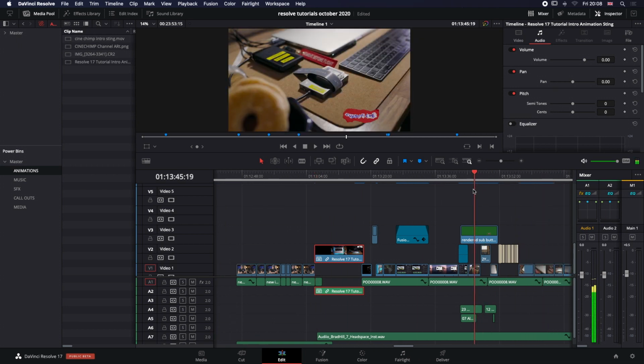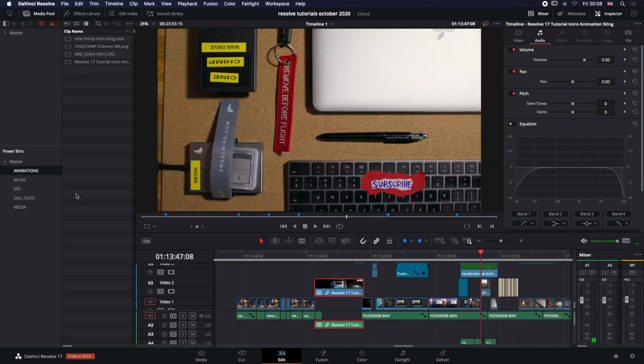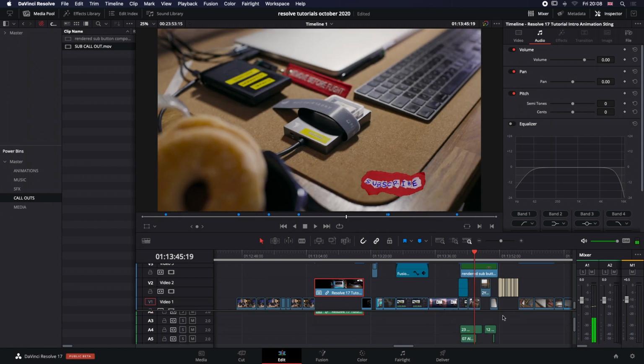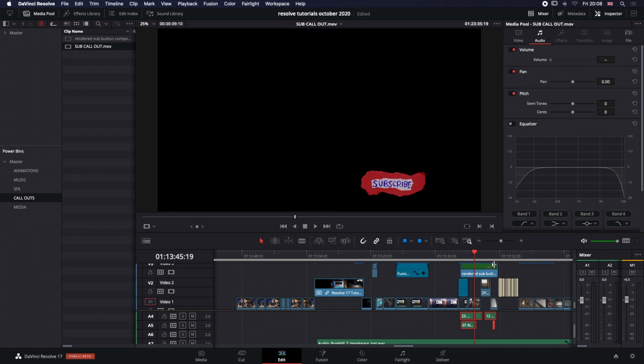You can see here that this is my other animation that I've got. It's my little sub button up here. Let's make it a little bit bigger so you can see it. Now I also have that saved up here in my callouts. So here it is. Now it's rendered out with an alpha that needs to be removed in a key because obviously once I remove all the footage that's underneath it, it's only black video. Now it does have all the audio with it, which are these clips here, which are pre-mixed. So the good thing about the one that I've got up here is it has the audio mix.